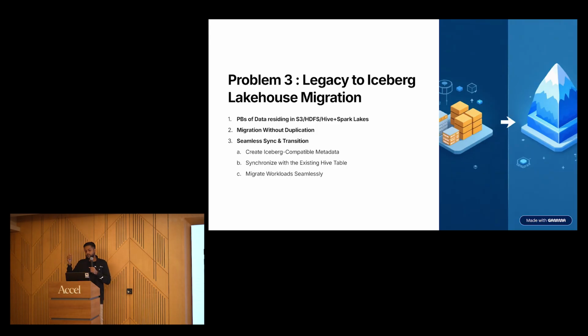That's what they want. If you think about Iceberg in a fundamental way, it's just Parquet sitting on your blob storage, and then there is a metadata layer and the catalog on top of it. So if you can generate that metadata layer and create that catalog, you're making your Hive or HDFS Lakehouses already compatible with Iceberg. You can actually query using the Iceberg endpoints.